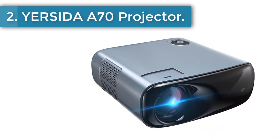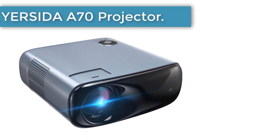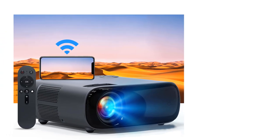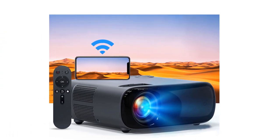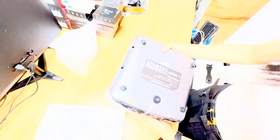Number 2: YearC to A70 Projector. With 1920x1080 native resolution and 900 ANSI lumen brightness, the A70 home projector provides higher resolution images that are crisp and clear. Adjust the keystone to correct distorted images. This video projector supports 4D manual keystone correction — vertical and horizontal — and automatic keystone correction.